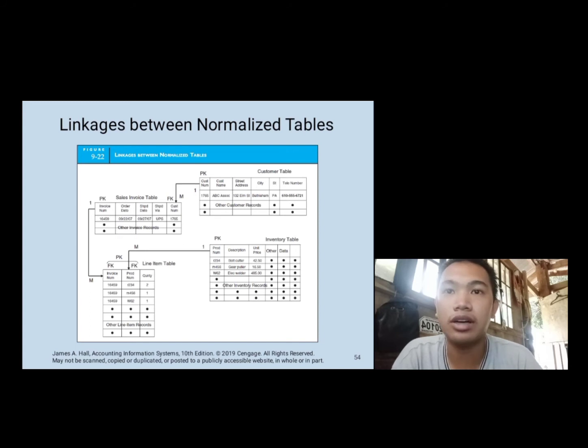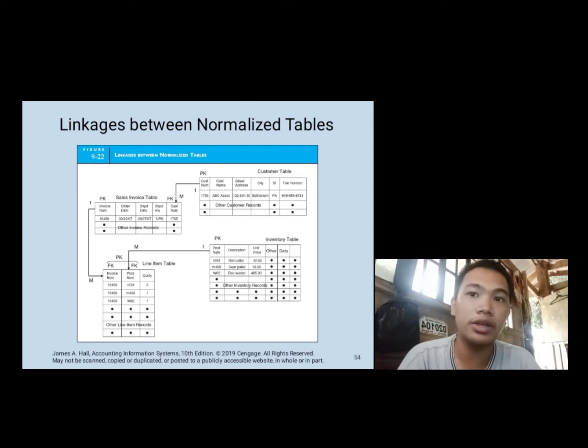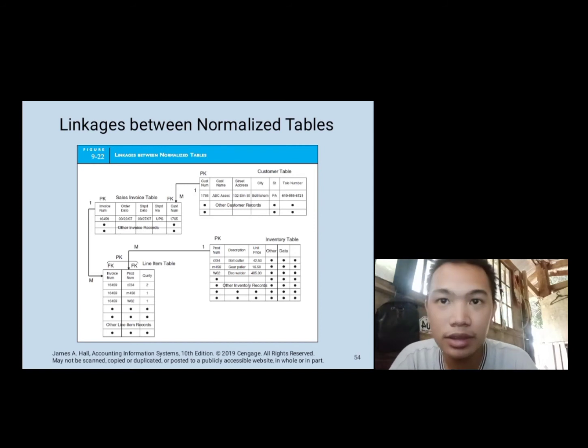The primary keys are invoice number, order date, ship via, customer number. All information about how it is being purchased is under the sales invoice table, and then the table below is the line item table, which contains the items information, which is invoice number, product number, and quantity.